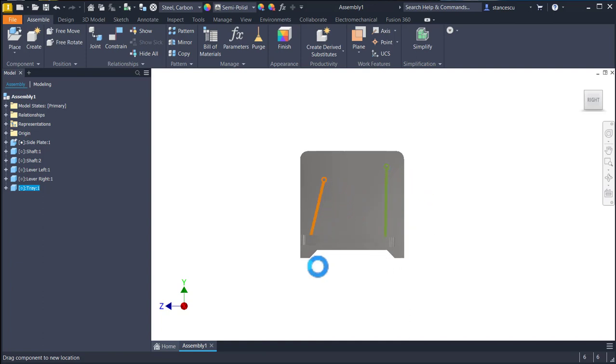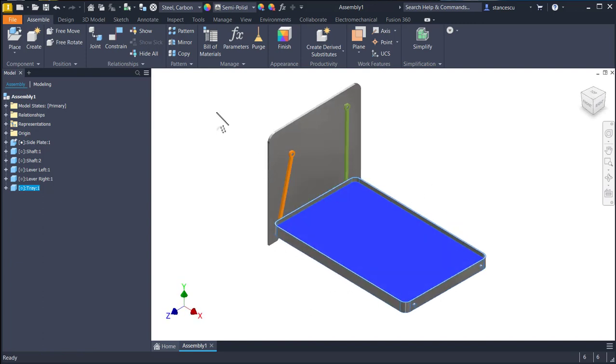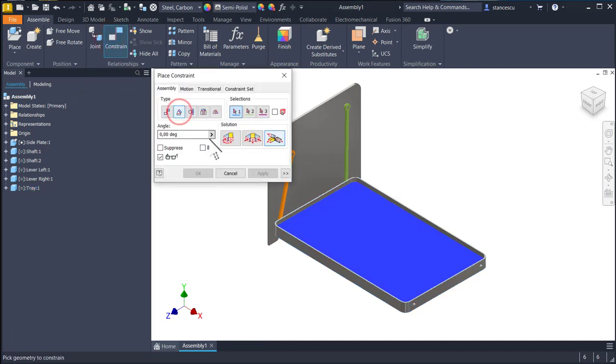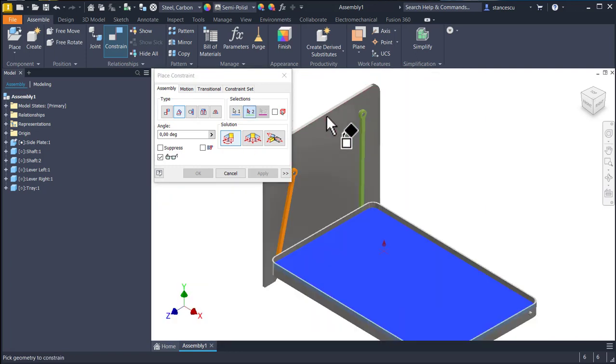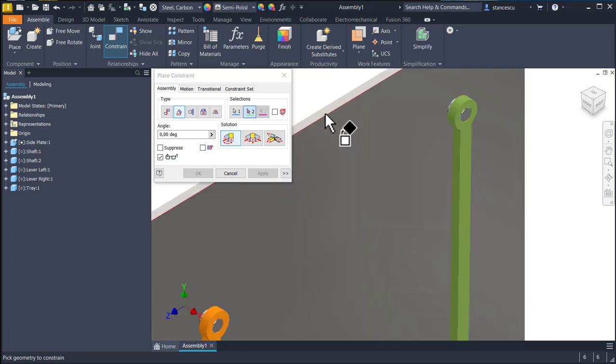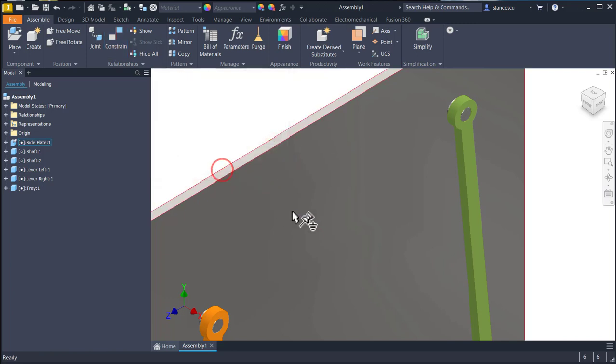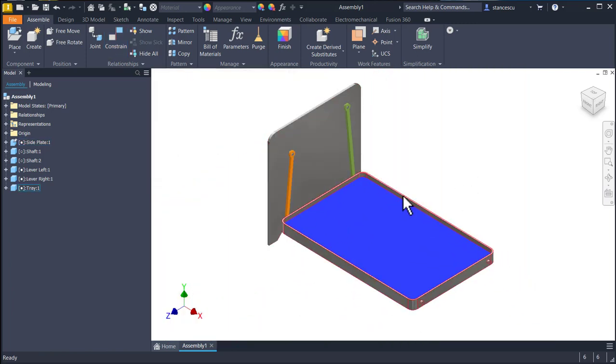I place this somehow. As you can see, I make an angle of 0, this solution, between this face and this small face. Apply, and now it is horizontal.